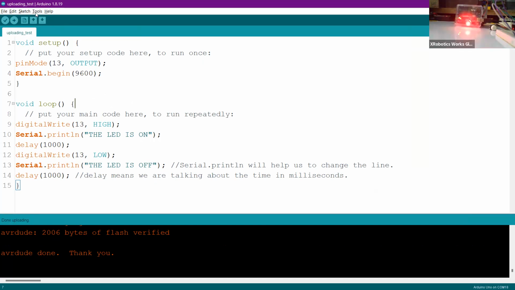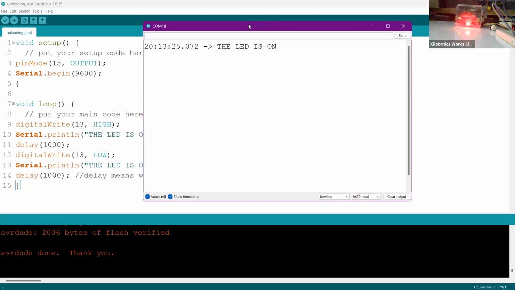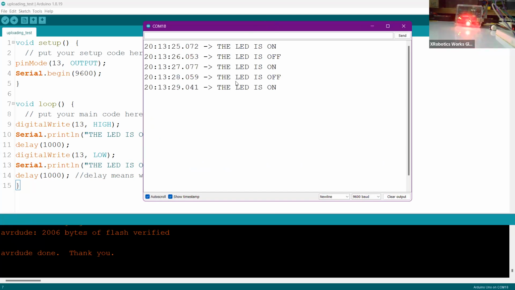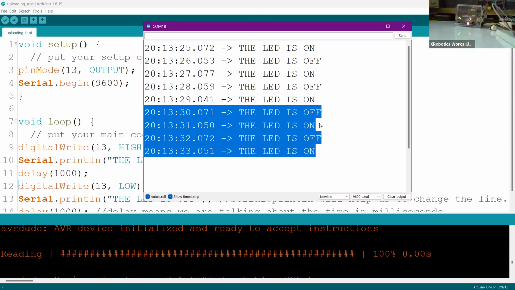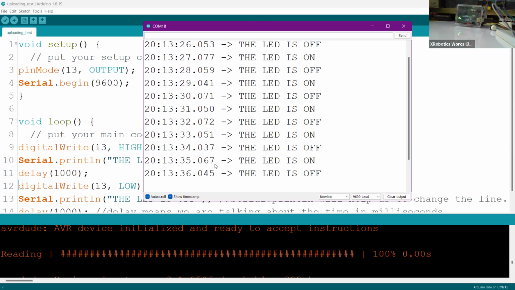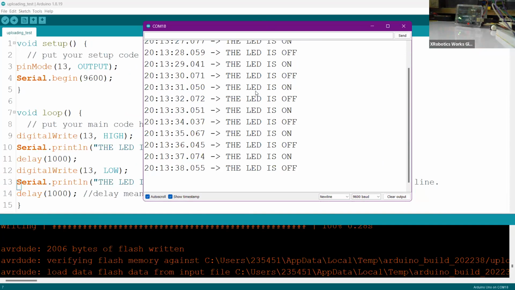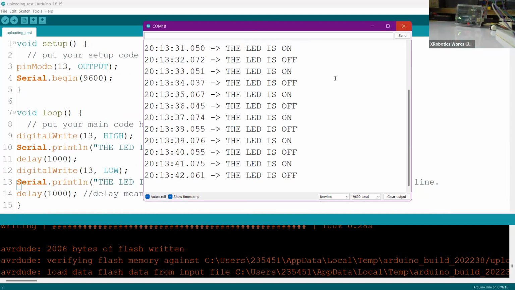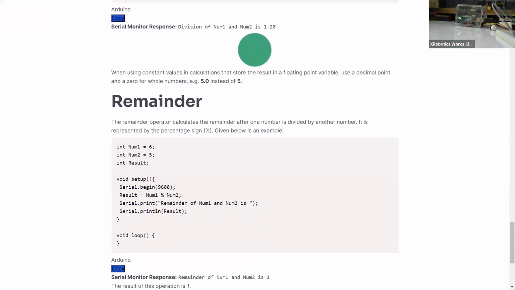If I open up the serial monitor, then you can see the serial monitor is actually giving us the response whether the LED is on or LED is off, right? So we will get the details in very less time compared to the normal communication. So LED is turning on and off the same. Okay, fine. Let me go back to the LMS.